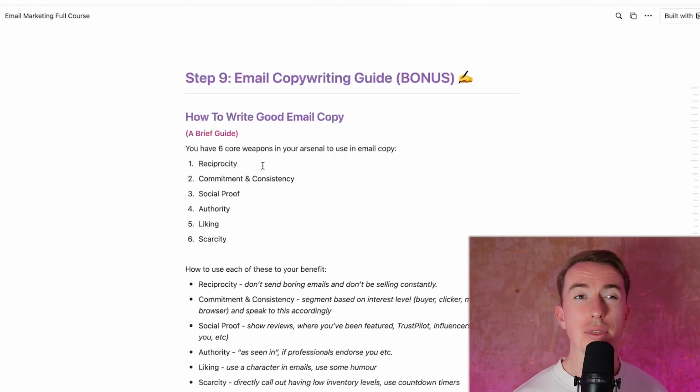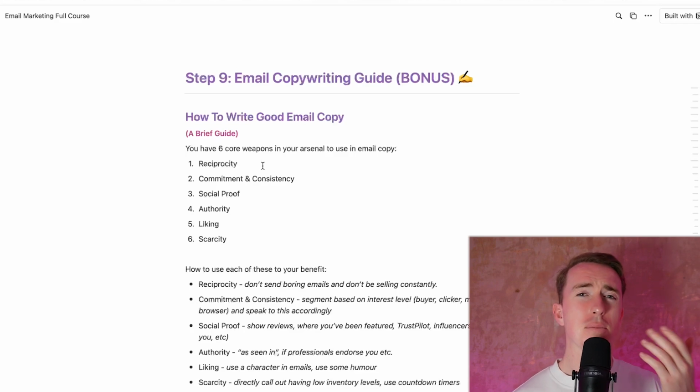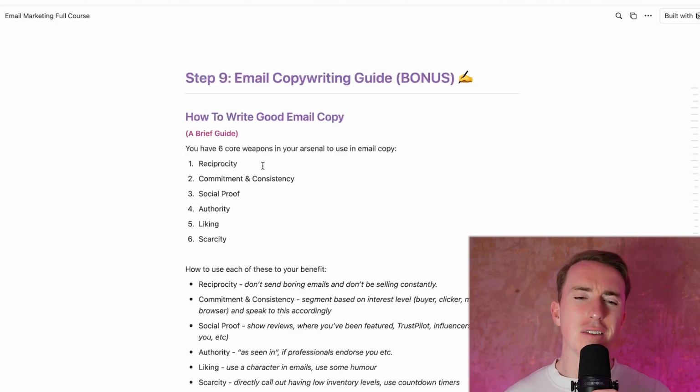And then scarcity. We want things which are scarce. We want things which other people want. So if we're able to call that out in quite a tasteful way, it's super, super powerful. I'll give you a spoiler and just say that scarcity is probably the most powerful thing in persuading any human being. We think other people want something. If something's scarce, it almost inherently brings in social proof and authority because other people want it. It's also a scarce resource, making us want to act very, very quickly. So we want to do that in a tasteful way, but these are our 6 weapons.